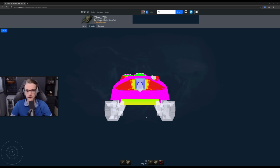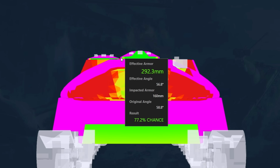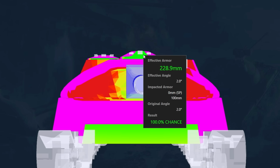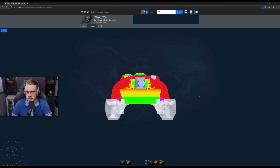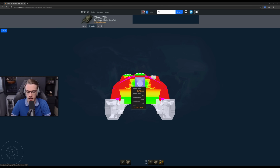If they were to go ahead and fire premium rounds such as the APCR on this, then yes, they can go either side of the gun, but really most people that are going to be shooting this tank will go for the cupola, and there are two of them. However, if you are using APCR, then yeah, these shots to actually hit them are not very easy. If we go ahead and use something like a 113's 340 heat, however, then yes, they are very easy to pen, as well as the turret in general, because yeah, heat rounds, more pen.